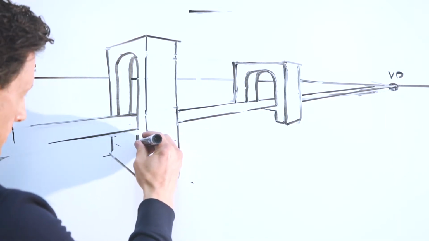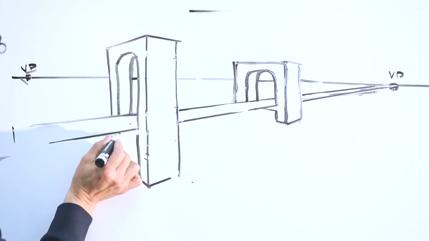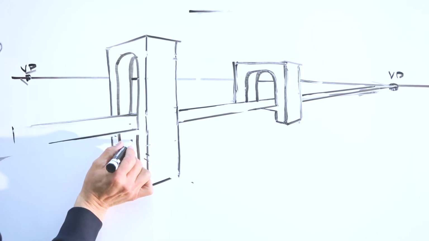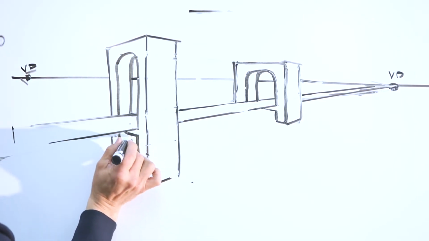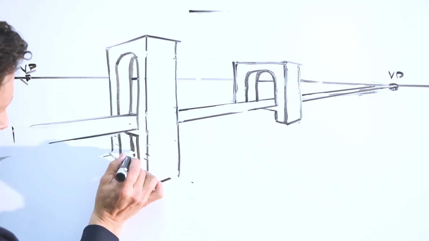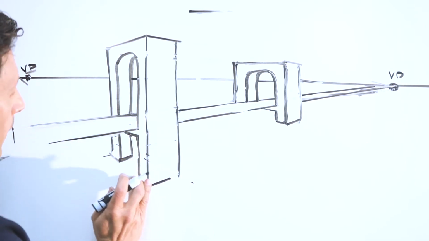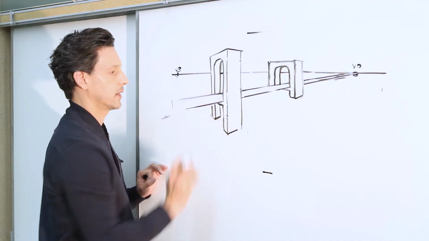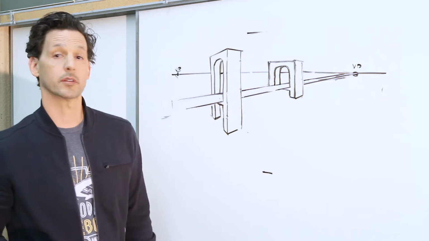I'm just going to follow this down from here. I'm going to do the same thing on this side. I'm going to do the same thing from over there as well. This is going to the vanishing point. This is going to the vanishing point. And by doing that, I saved on some material in the build, and it's still just as strong.